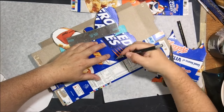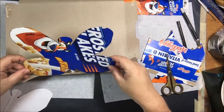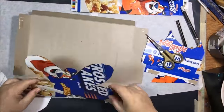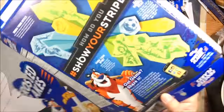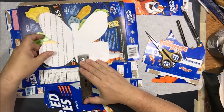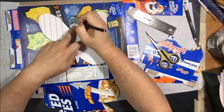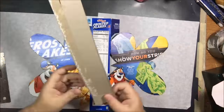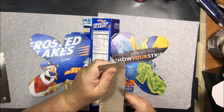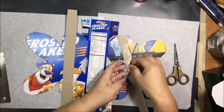And then on this bottom part, the reason I'm making this from a cereal box is because, for one, it's a really great weight for something like this, and for another, it's already got a built-in folded bottom, so I don't even have to worry about that. So I'm using the actual fold on the side of the cereal box as part of my design. And this was something that I actually dreamt about. It's weird, I have these weird dreams. And I dreamt it, and then I woke up and I said, I need to make that. It's very strange, but that sometimes happens to me.